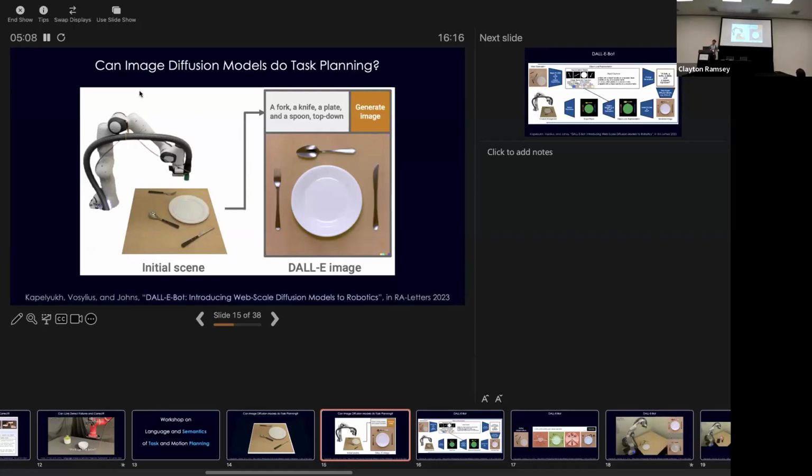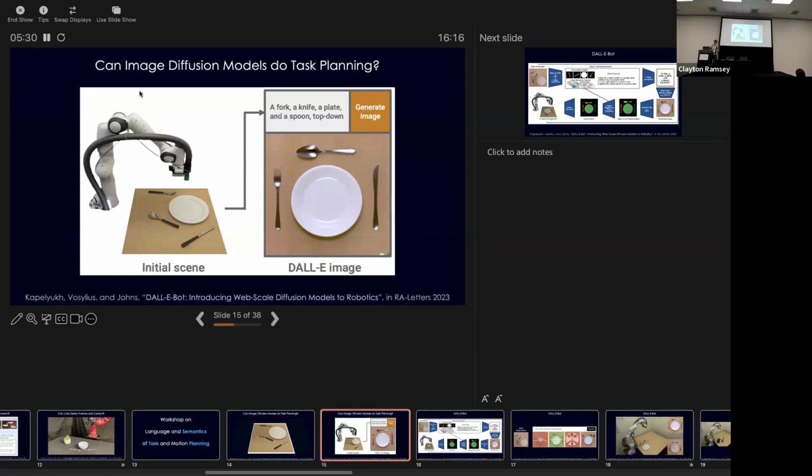Now, if you were to go onto Google Images and type in a knife, a fork, plate, and a spoon, you would probably get much more images like the one on the right than the one on the left. You're going to get much more images of tidy scenes than untidy scenes, because most of these scenes have had objects laid out by humans in a way that we want objects to be laid out.